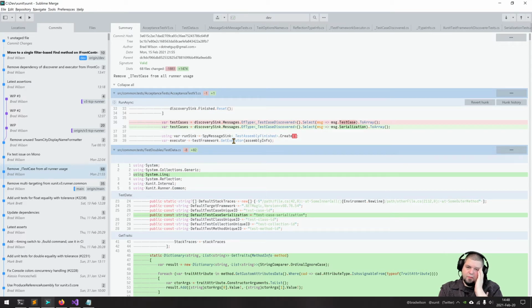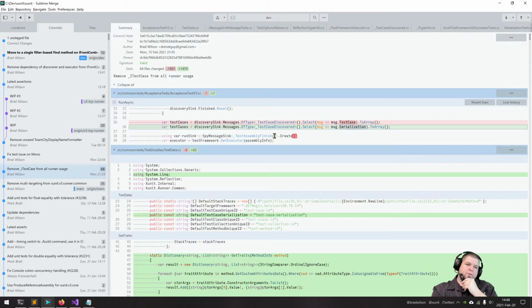we don't have to actually return test cases to anybody. Serialization is part of test case discovered. If test case discovered doesn't need to be manufactured, then we don't need the serialization of the test case. But if we're getting to all the trouble of manufacturing test case discovered, then we will manufacture serialization.